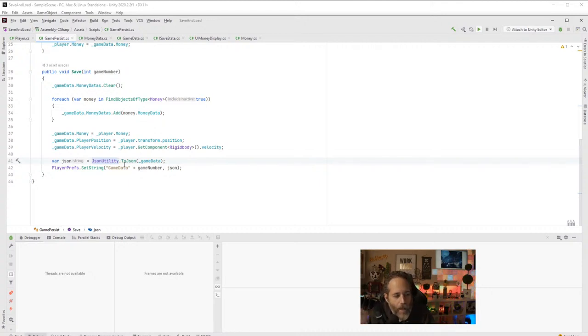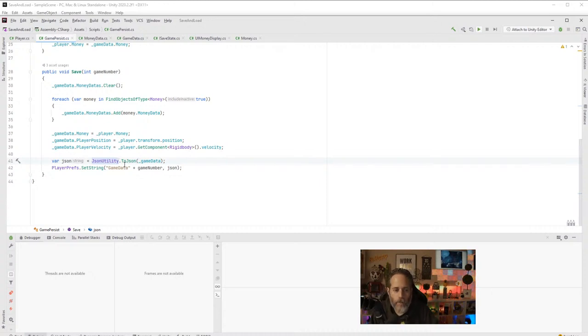Thinking in my head real quick. Anyway, it'll serialize a lot of other things like properties and things that you wouldn't serialize with the built-in JSON utility. So if you're interested in serialization and you want to get into serializing other objects and find that the JSON utility is an issue, you can always grab the Newtonsoft one. There's a free version of it, and I think there are some assets in the asset store to grab it too. There may even be a package in the package manager to grab it now. I'm not completely sure, but you can definitely switch it out.